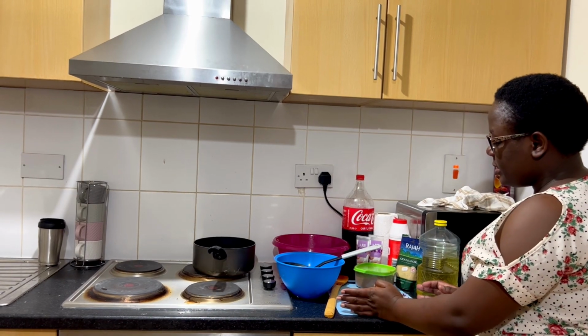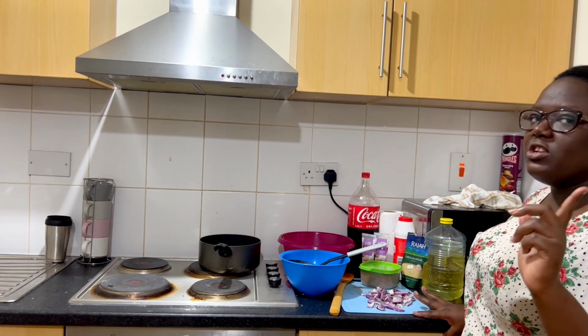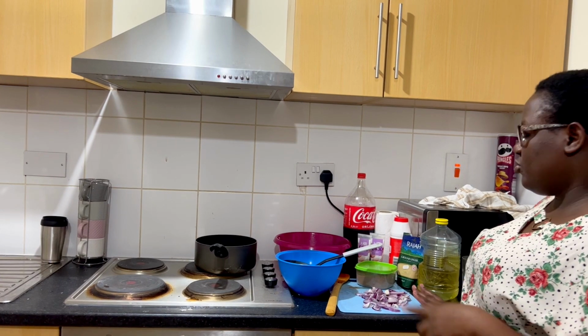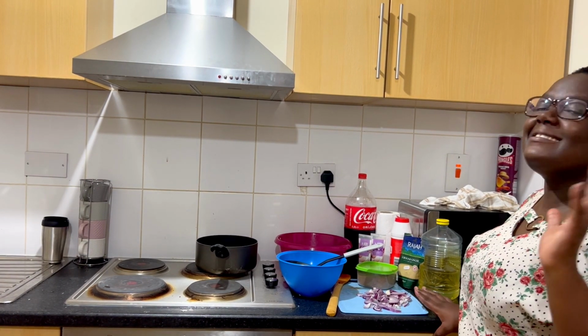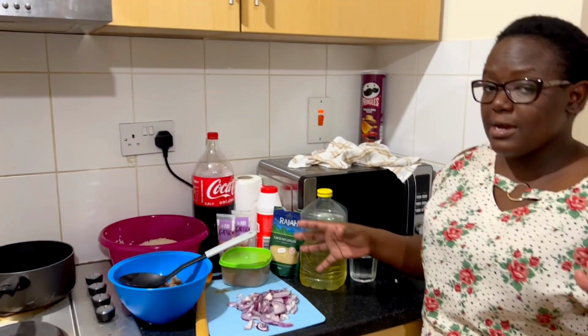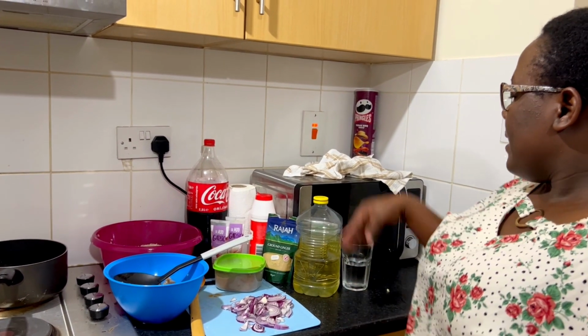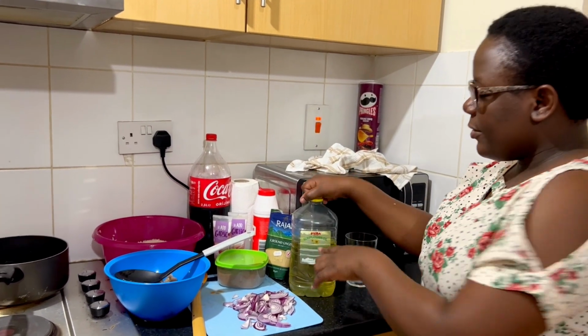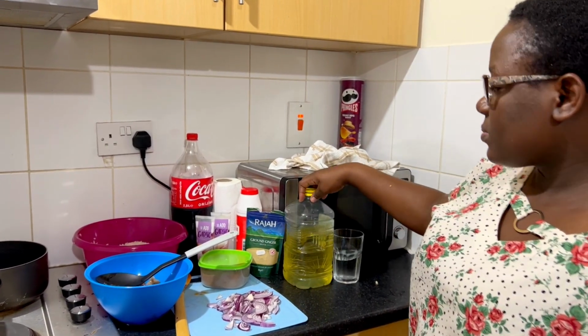I have onion. Na lazima zikuwe vitungu mingi kabisa. Jupilau ni kitungu, watu wangu. Kwanza kitungu ya maji. Use four. Okay, it depends with the size of the onion. It may be a big onion or a small one. As usual, my oil. I don't use vegetable oil, I use sunflower oil.